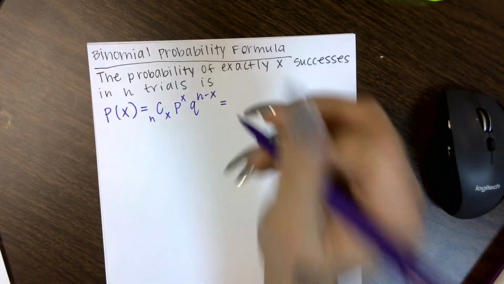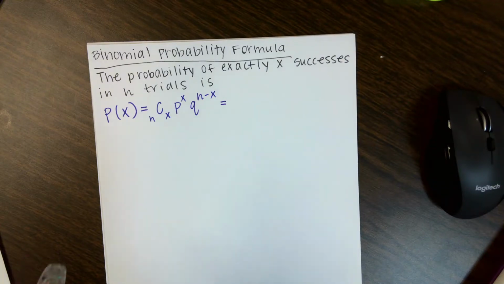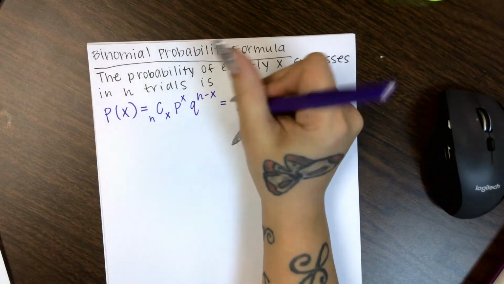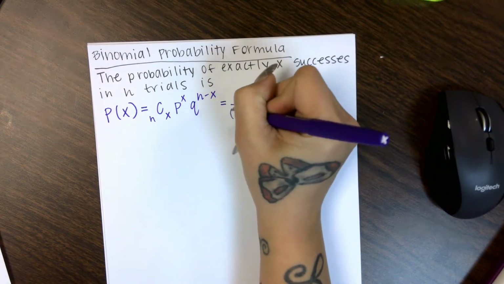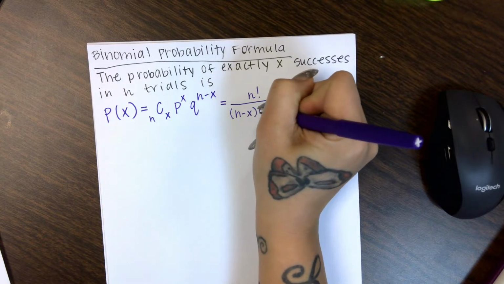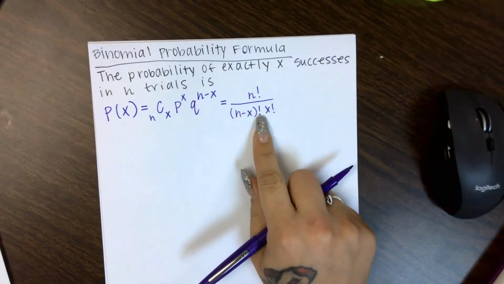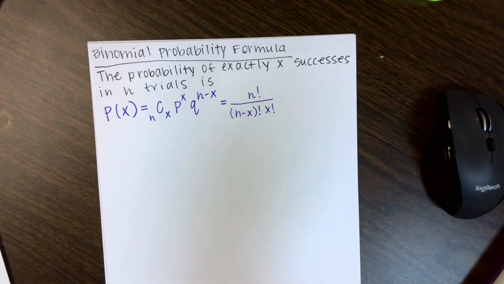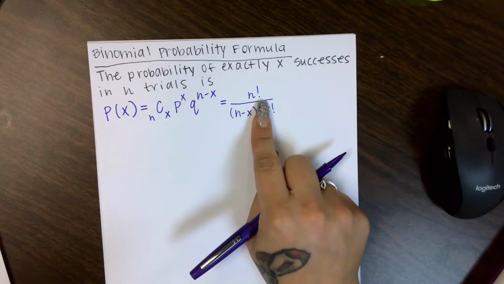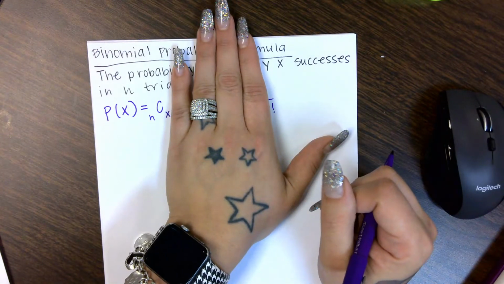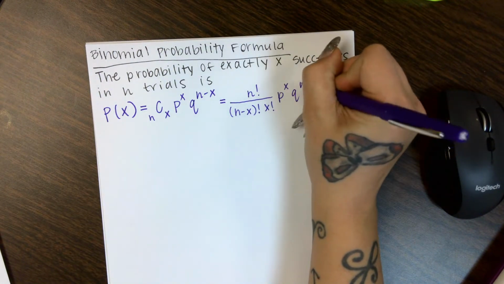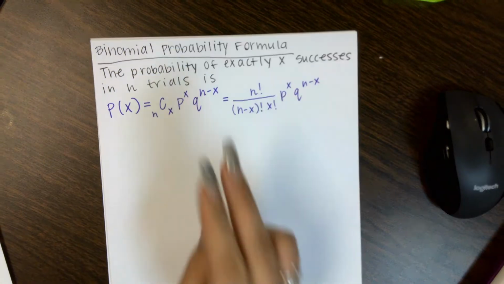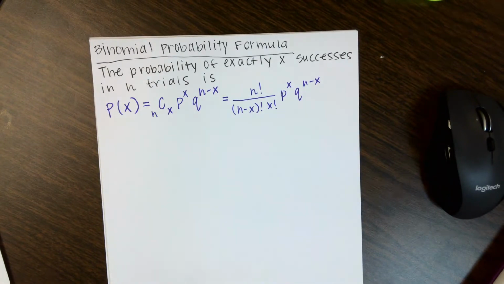We know the definition of that combination, and so what they do, if you see this, is n factorial over open n minus x close factorial times x factorial. We did this when we did the combination. The only difference is now instead of an r, we have an x. This is just that nCx. That's all that is. So after we do this, we would multiply it by p to the x, q to the n minus x. Again, though, I'm only working with that first chunk of the formula.